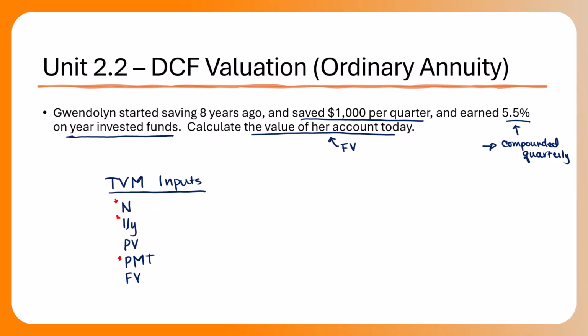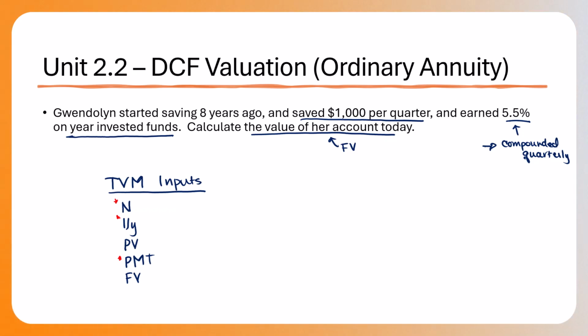What I mean by that, they're not going to be the same value, of course. What I mean is that the number of periods is in quarters, the interest rate is a quarterly interest rate, and the payment is a quarterly payment. They all have to match in this example, okay? You can't plug in years into N and an annual rate into IY and then have a quarterly payment, because the way that the calculator is going to view that is if you put 8 and 5.5 there, that would be an annual payment. It's not going to know.